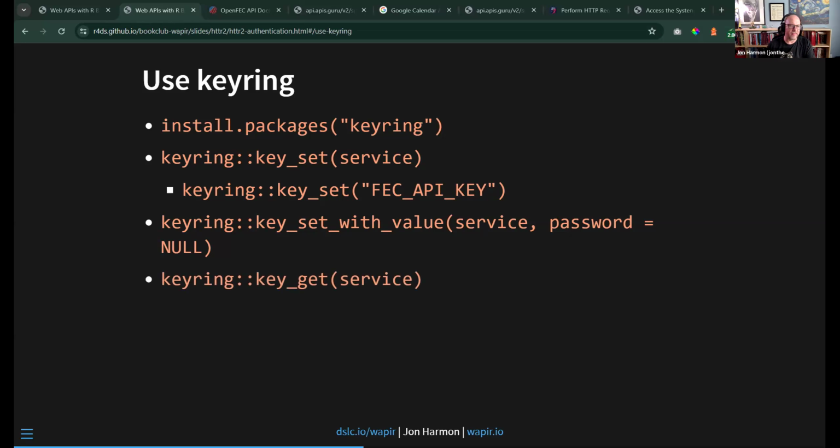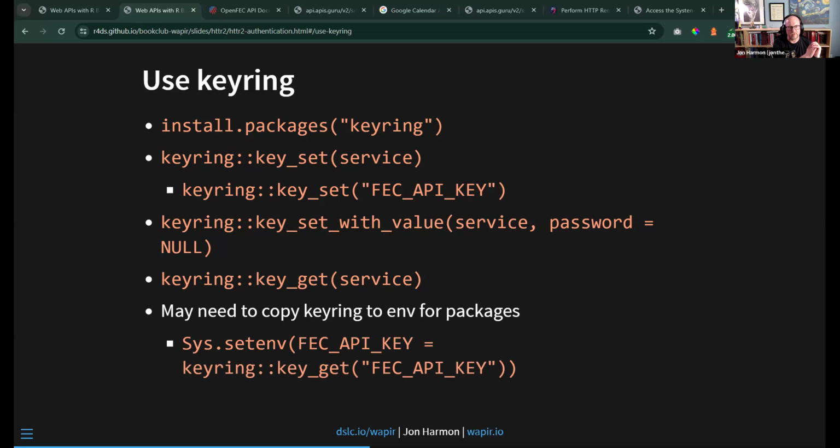So here we are. And then the other side of it is key_get. So like key_get FEC API. Oh, and okay, I do show this, that you might need to copy keyring to your environment variables for packages, because a lot of older packages just look for an environment variable for your API key. There isn't even a way to type it in.